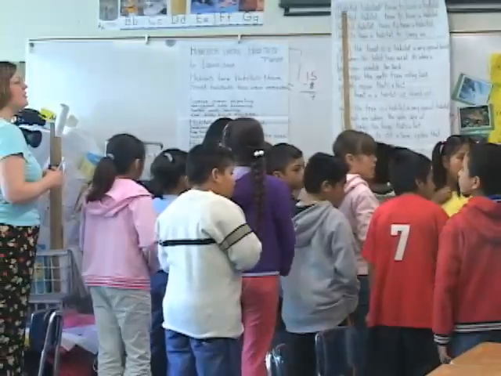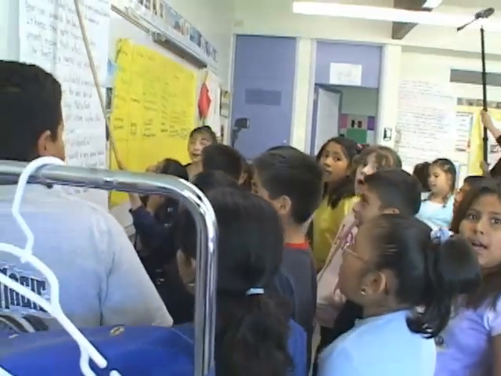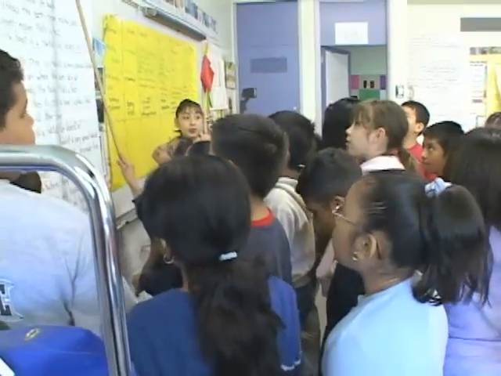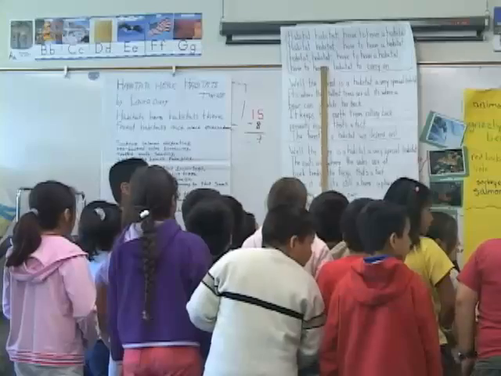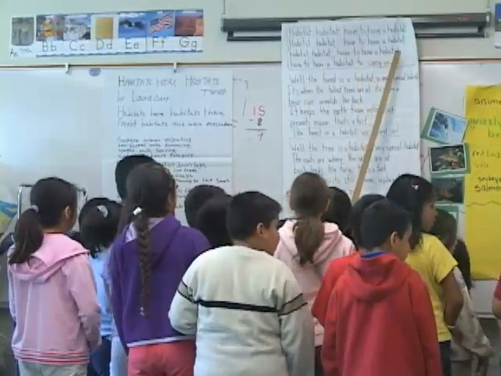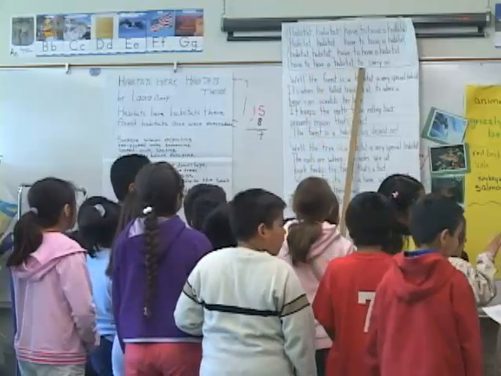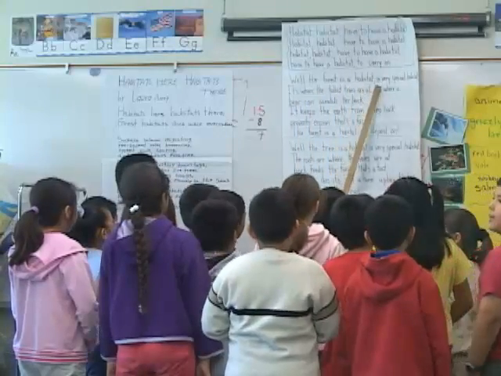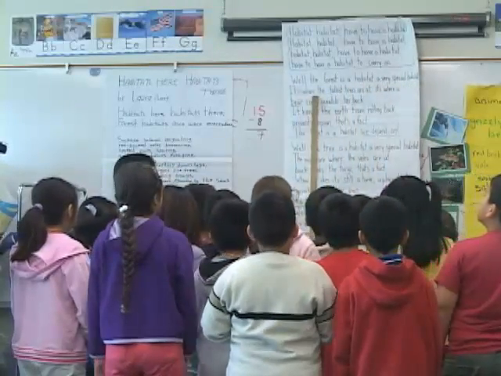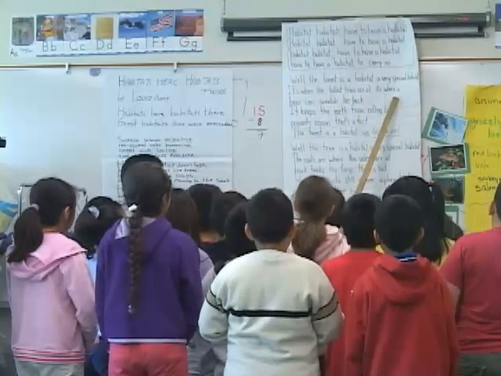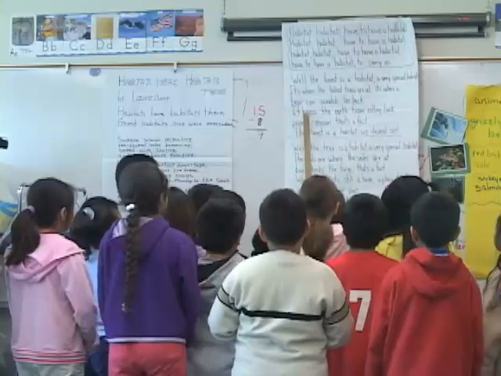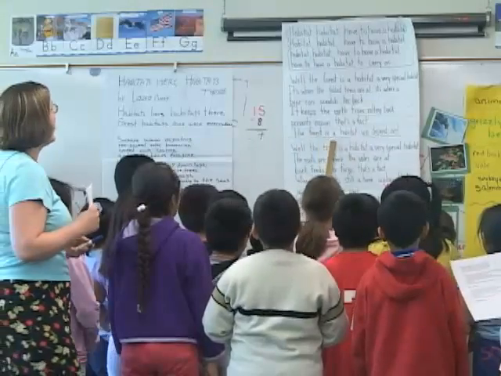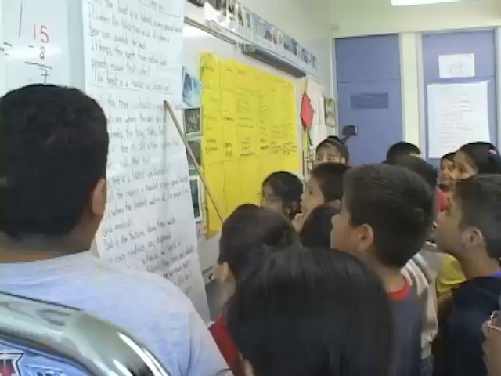1, 2, 3. Habitat, habitat, have to have a habitat. Have to have a habitat to carry on. Well, the forest is a habitat, a very special habitat. It's where the tallest trees are at. It's where a bear can scratch her back. It keeps the earth from rolling back, prevents erosion, that's a fact. The forest is a habitat we depend on.